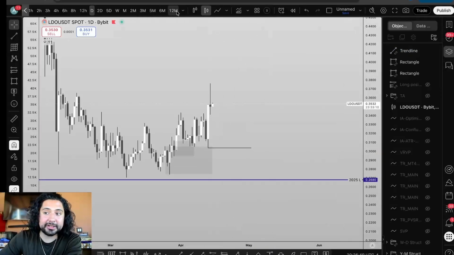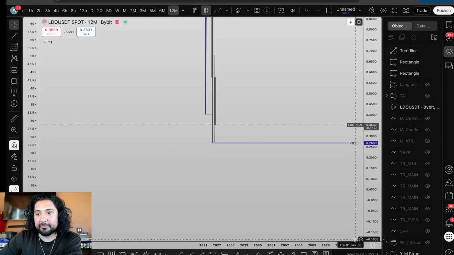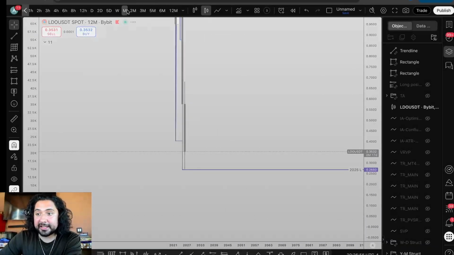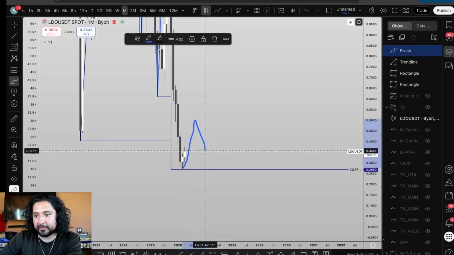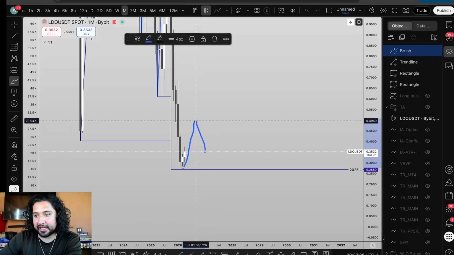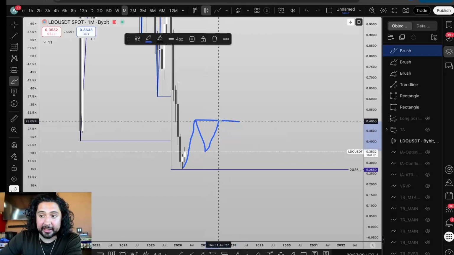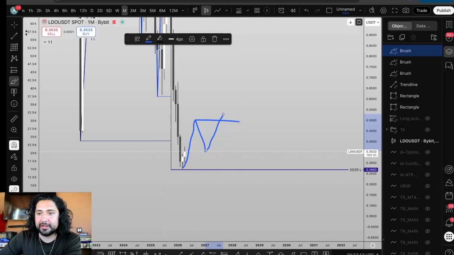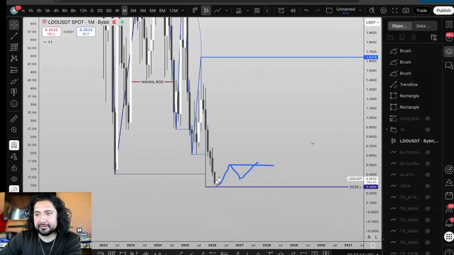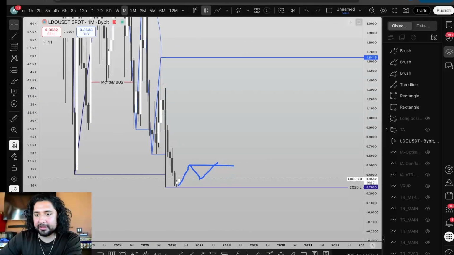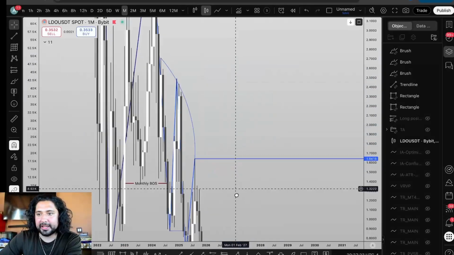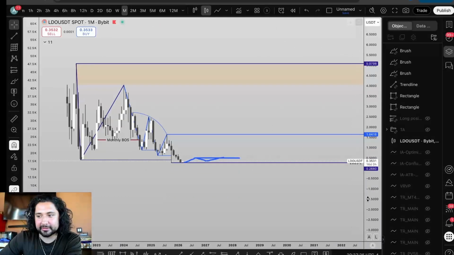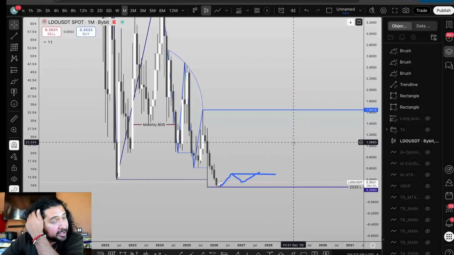But the reason why I like this is, let's say this yearly close, once we get that monthly, let's say we just consolidate here on the monthly time frame. Let's say we get something like this, we get chopped out, move up, move down, and this is like up candles, down candles. Now that new monthly high, if we get, now the bull run starts, let's say, and we close above here, the next target, I mean, is at $1.63. I mean, that is a 3x, and that's not even going back to the all-time high. You know, it's not a bad area. This is not a bad area for me personally.